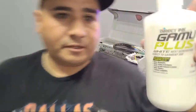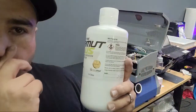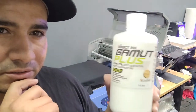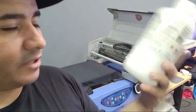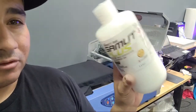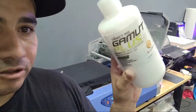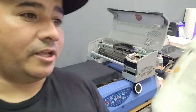This is what I buy right here. This one's 1 liter. I want to say it's 145 bucks for this, or 109, I don't remember. This is the one that you go through the fastest, right? But if you're not making $100, $200 off this ink, then you are doing something wrong, right?